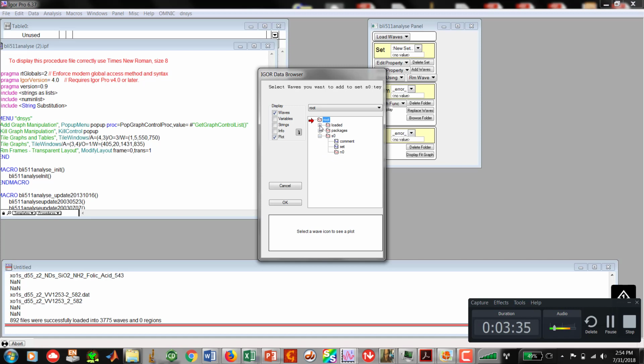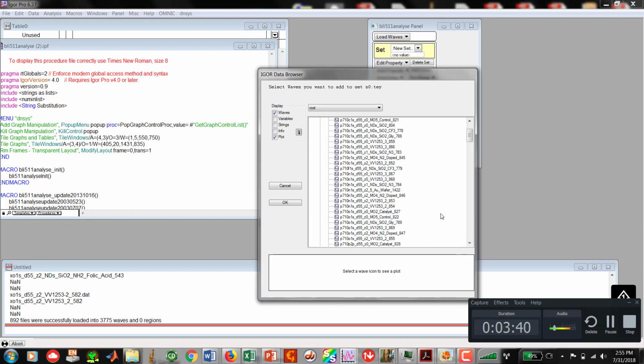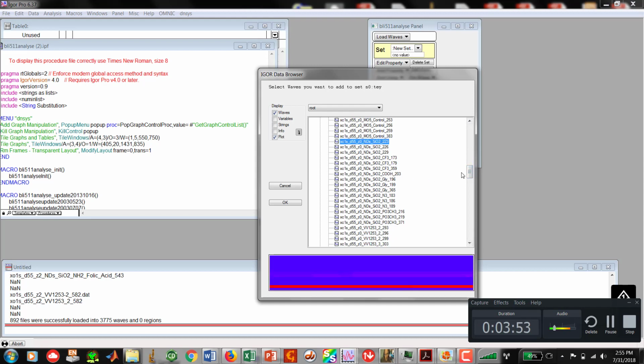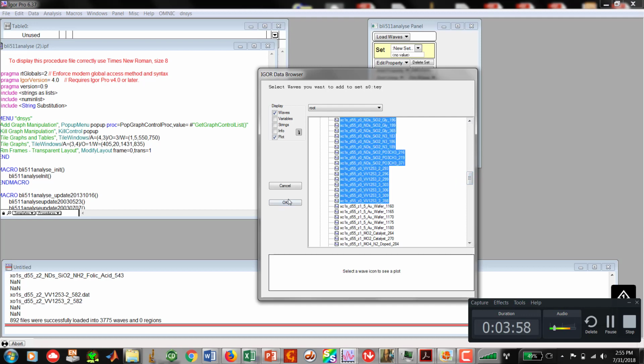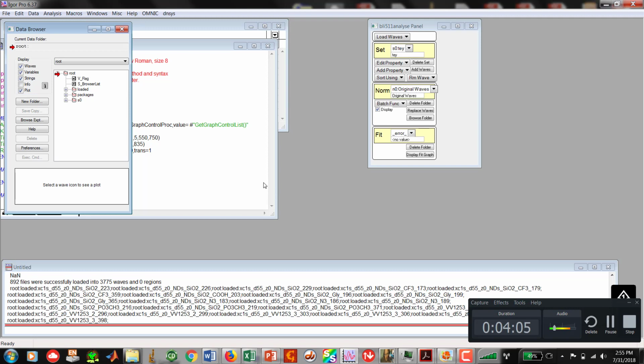And so I'm going to go in here into the loaded data, and then I'm going to go and find our carbon data that we have. And I'm just going to take a couple of them. No big deal. I'm going to take our carbon SiO2 scans all the way down to the Sigler groups. No big deal, not a huge data set. We could do thousands, but we're just going to do a couple there. I'm going to hit OK, and it's going to load, and you'll notice that it calls it S0 for our new set, TEY.